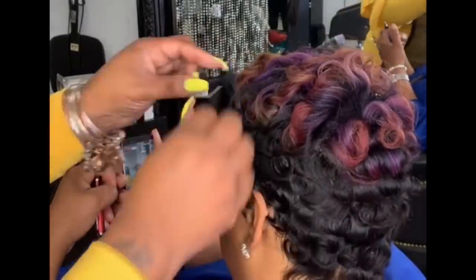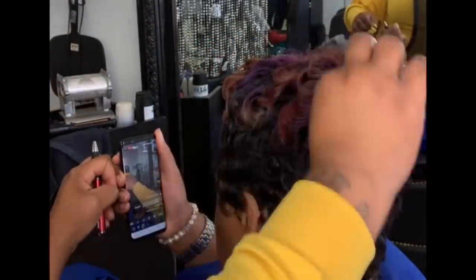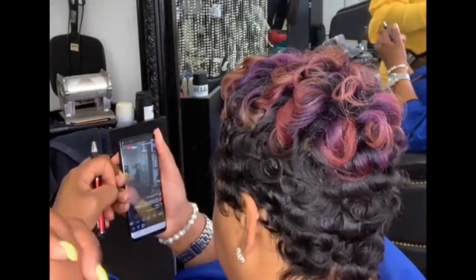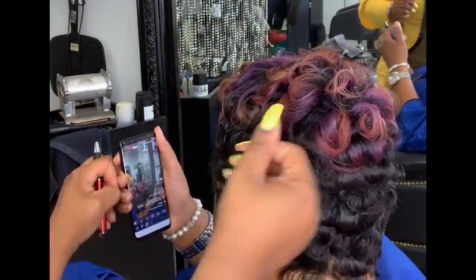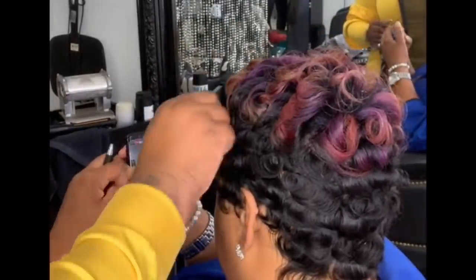So this is pretty much the finished look. So I'm just going to go ahead and take my fingers and just fix those curls in various directions and, you know, kind of fill in the spaces and everything.